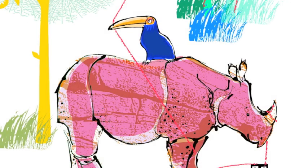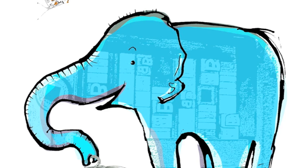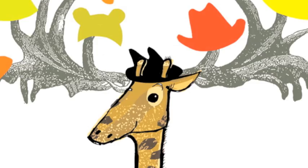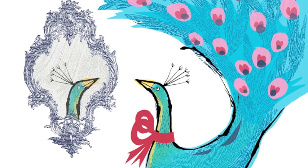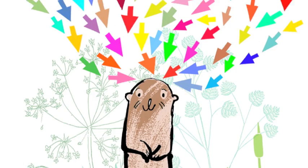Illustrator Jane Porter's work on animals is fun, quirky, and visually rich. Textures, vivid colours, playful compositions, as well as a careful observation of animals, has helped her to create a body of work appealing to both children and adults. Her exhibition Compendium in 2009 at the Old Sweet Shop Gallery was sold out, and her limited edition prints continue to sell. I met Jane at her studio in South West London to ask her about her work and influences.